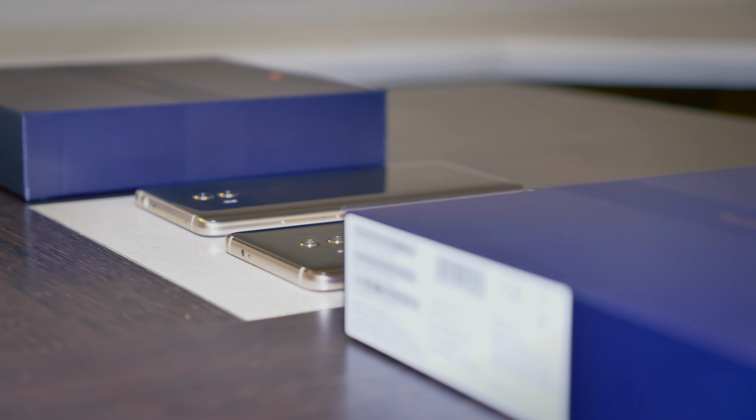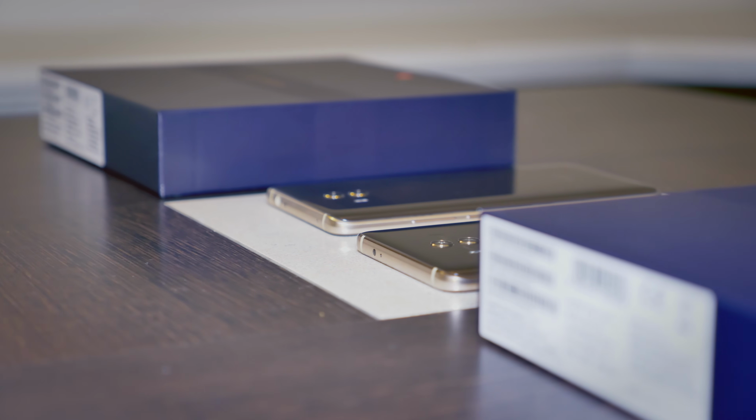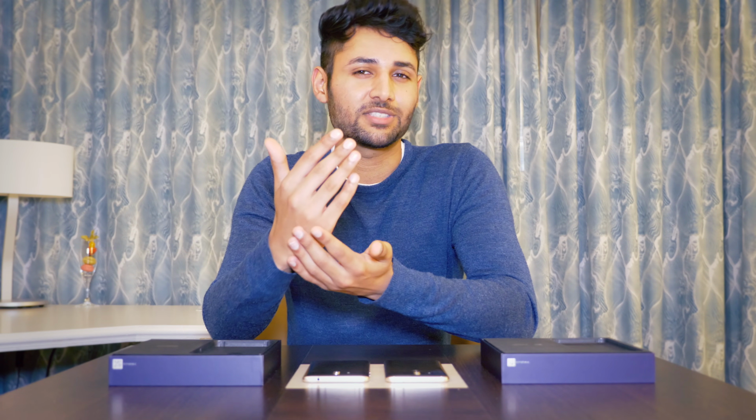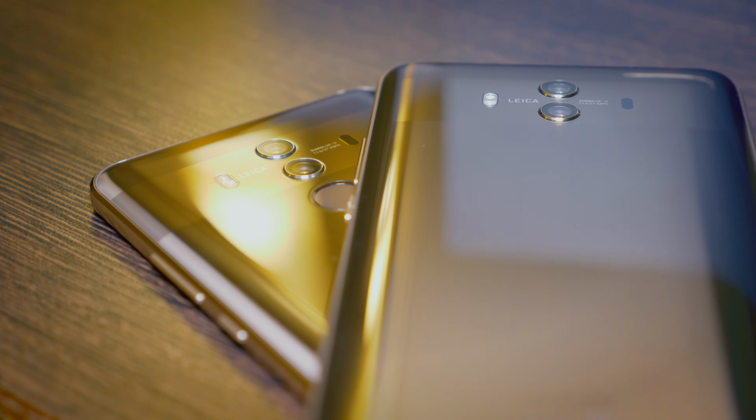So guys, there we have it. That is the Huawei Mate 10 and the Huawei Mate 10 Pro. And let's just say there are a lot of reasons to be excited. Not only do these phones tick just about every single box when it comes to what we should expect from a 2017 flagship, but they bring a lot of new things to the table. They've got a focus on camera, and this could well be contender for the best smartphone camera of the year.